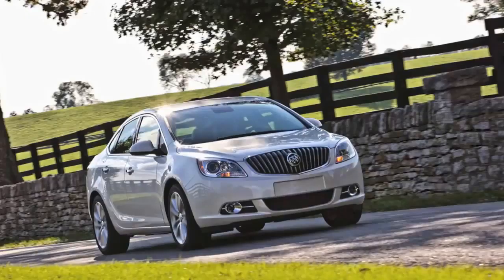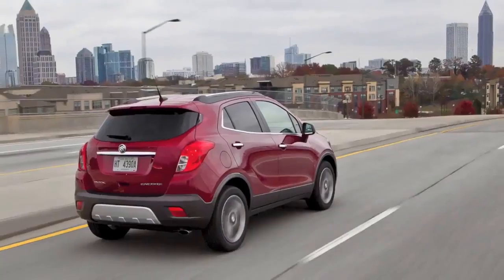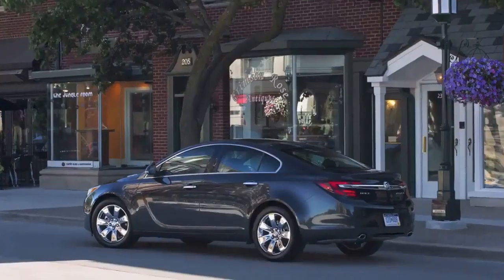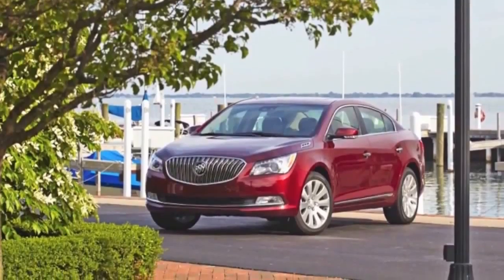The Regal is the last model that has been recently redesigned and re-engineered for Buick. The Verano has been out less than two years and it's already the oldest vehicle in the Buick lineup. The Enclave has been refreshed, the Encore is brand new, and the Regal and LaCrosse have both gone through their mid-cycle enhancements. So the Buick lineup is all brand new, all focused on attention to detail, safety, and really driver comfort.